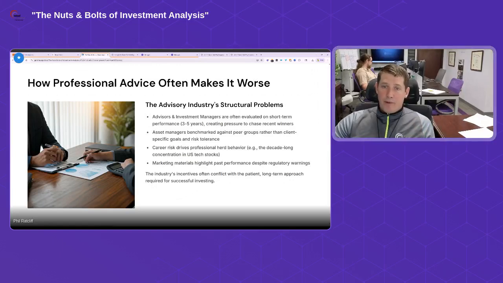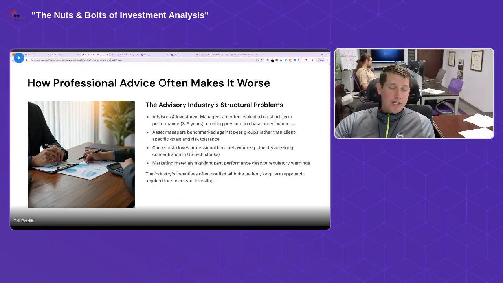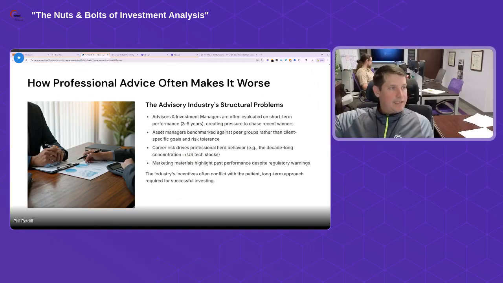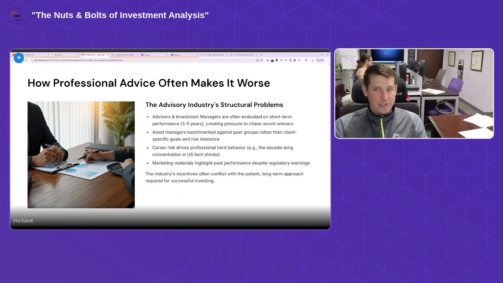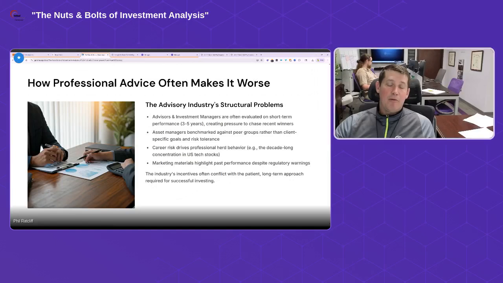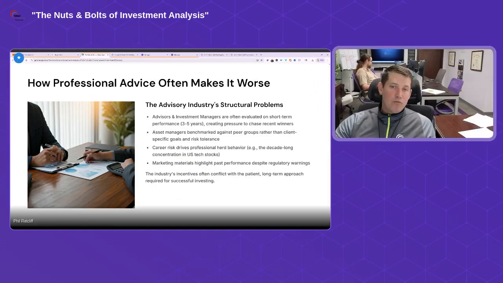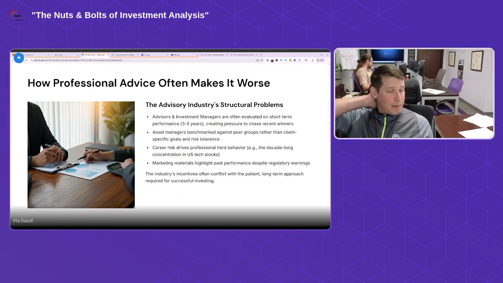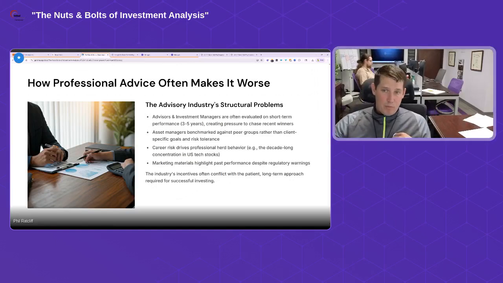are often evaluated on short-term performance. So the 3 to 5 year, that's a tough one. I mean, 10 years, a lot of times, if it's not too long of a cycle, you kind of get that reversion to mean or things getting back to averages, and it's not as hard as it is now. But that 3 to 5 year period, if you're really lagging behind and people aren't going to give you money, you're not going to get fund flows, you're probably going to get the axe, right? And so you'll get a lot of managers that can be chasing returns, just like we talked about before, because they want to win. They want to get those flows. That's how they make more money, okay?